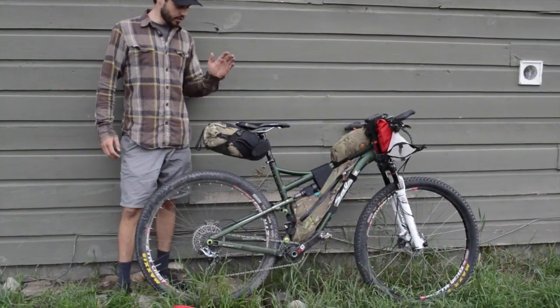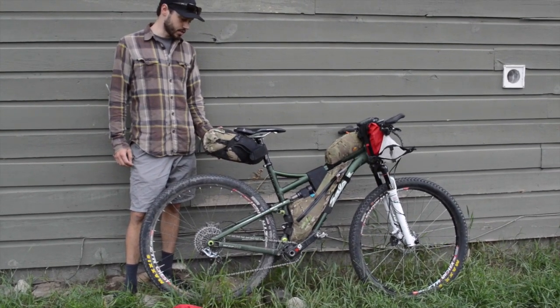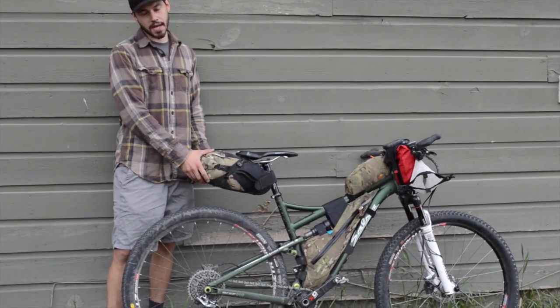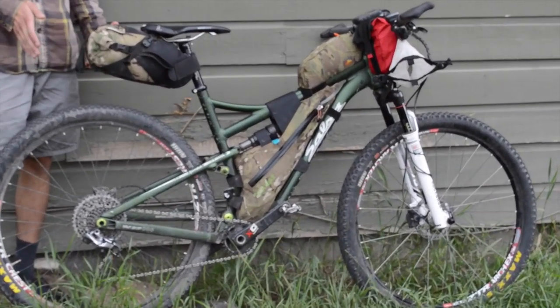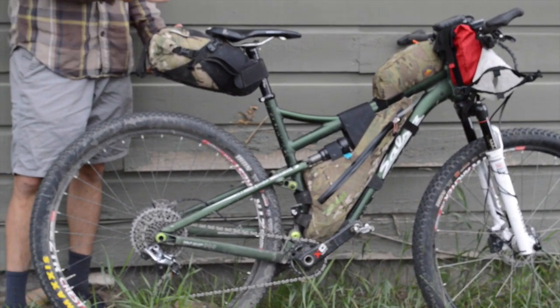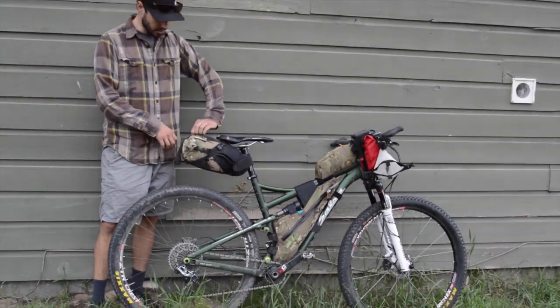Alright, now on to the saddlebag. This is an Oveja Negra saddlebag. I think it's their medium-sized bag. It's packed pretty small right now, but it can get a little bit bigger. They also sell a larger one. It's camouflage X-Pac. I'm not exactly sure what kind of material, but let's unpack it.